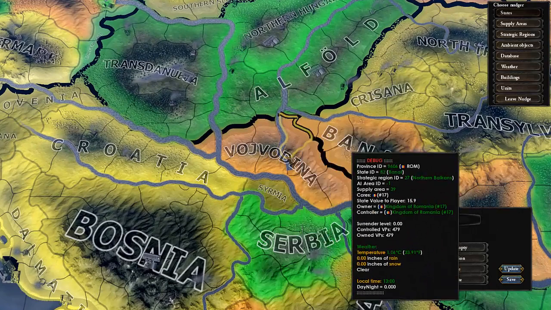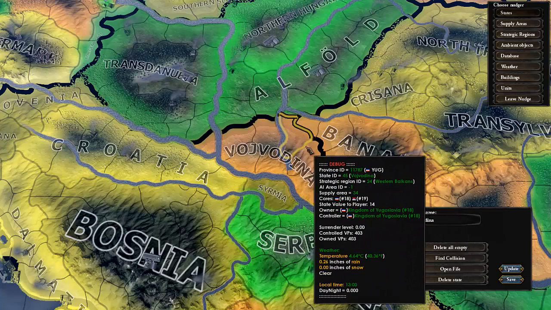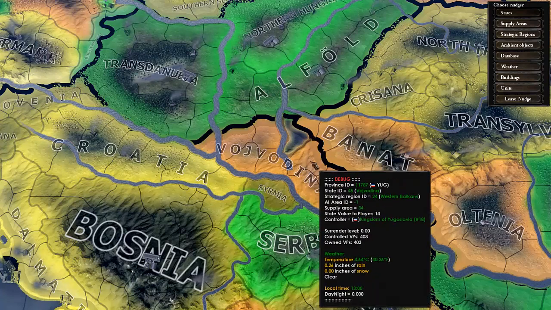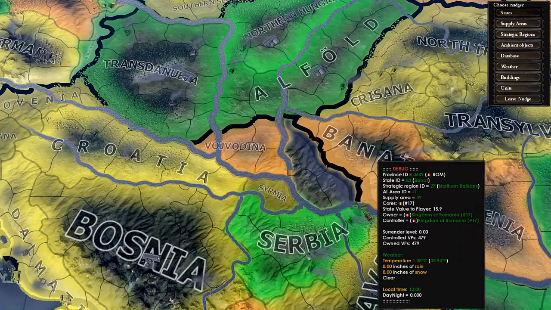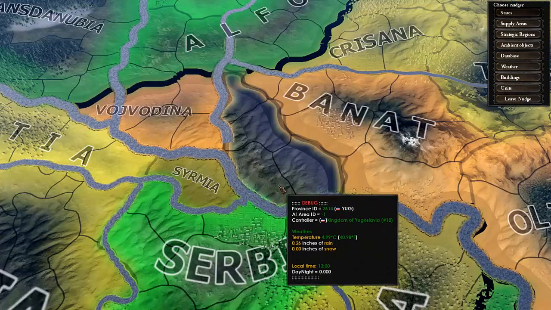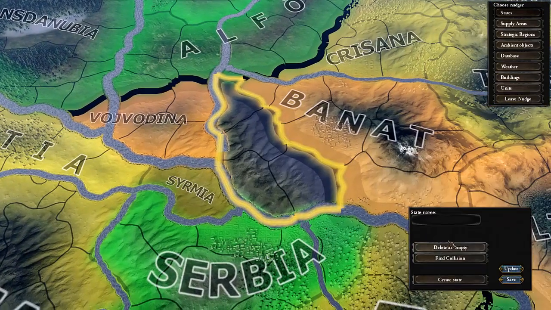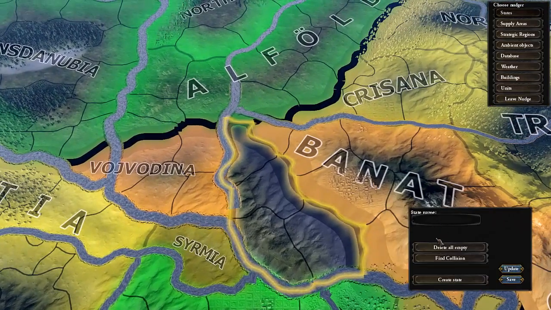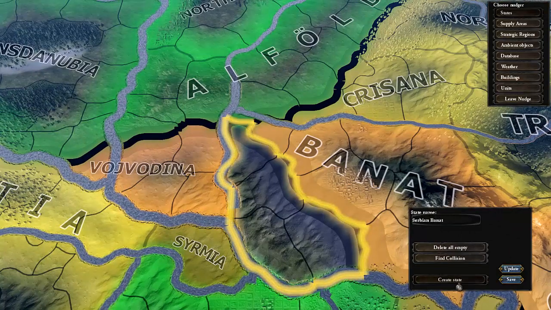So what you want to do is select any state in the area you want your new state in, then hold Shift and click the states you want in your new state, like this. Then click them all again while holding Shift until you have selected them all. Then enter a state name right here. I'm going to do Serbian Banat and then create state.